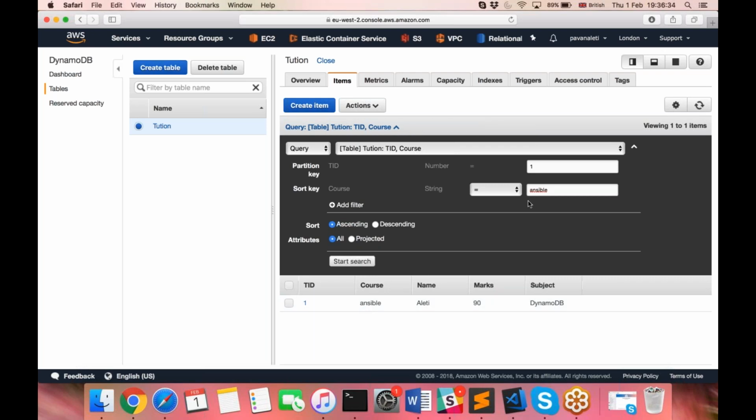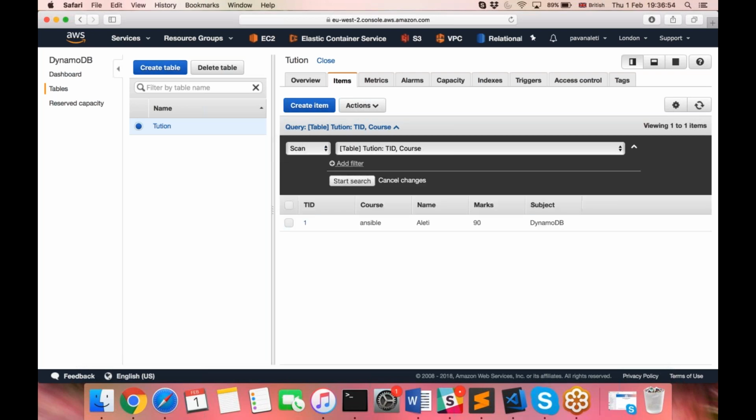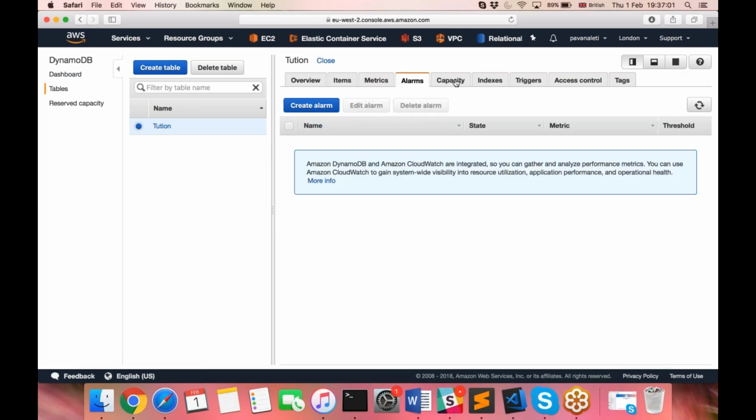See here, another row. So let's say you really can't avoid this, right? If you want to use query, you should have both these details, then only you can actually query something. If you have only one of those attribute names, it's better to always go with scan, add a filter, and do the things. Okay, so that is it.